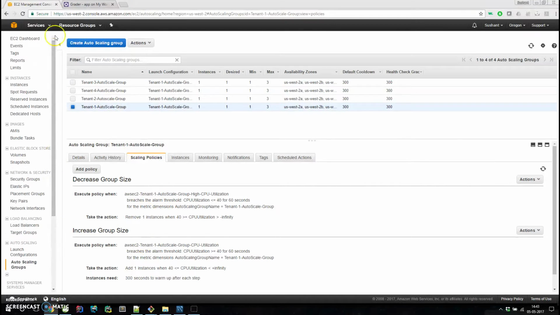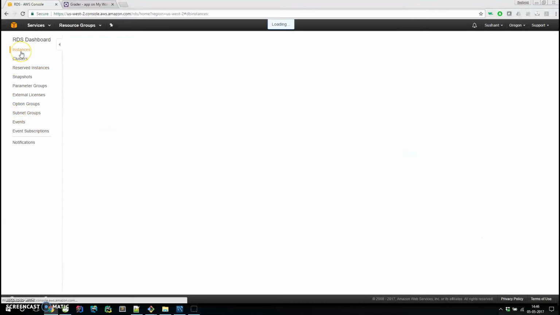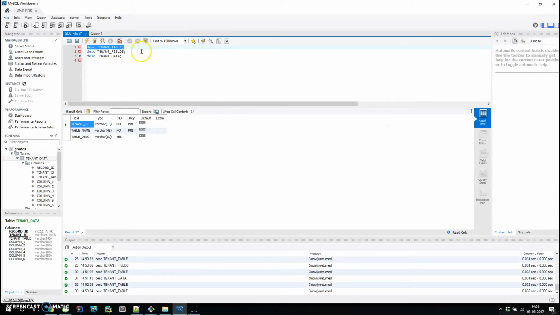Alright, so let's go to my RDS configuration for implementing the multi-tenancy. I'm using MySQL as my database of choice. I have this particular MySQL instance up and running. This instance is using a different security group which exposes port 3306 so that it can be accessed from my portal application, which communicates with this database. I have already connected to this RDS instance from my local machine via MySQL Workbench.